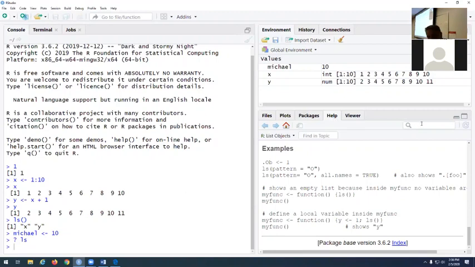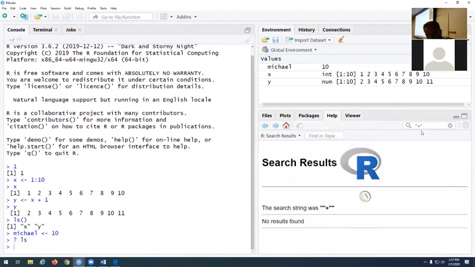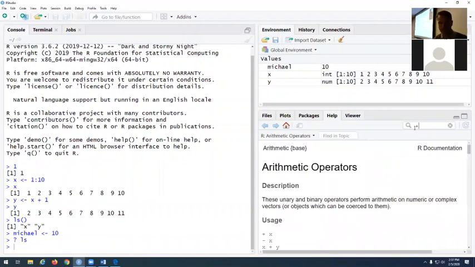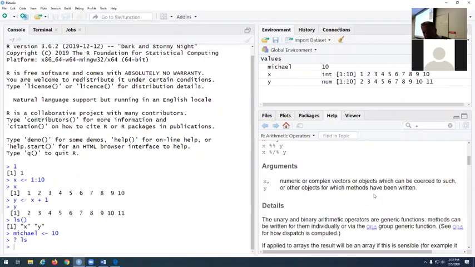Since help is here, instead of going down there, you could actually just type things here and it will go to the help page of ls or the help page of, let's do plus. And then it says, oh, this is not good because it gives it quotation marks. Let's just try plus. It was too smart. And then it says, yes, this is arithmetic and the usage is plus a variable plus another variable and so forth. So you can look for help online in this kind of help. It also has hyperlinks.